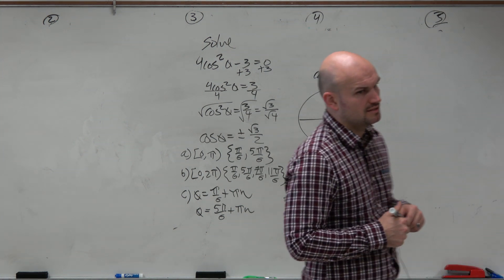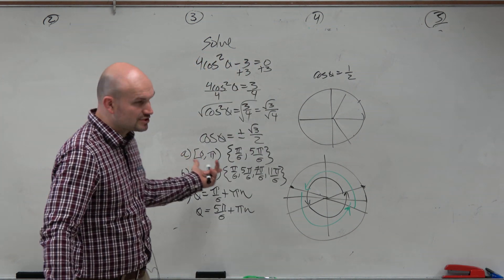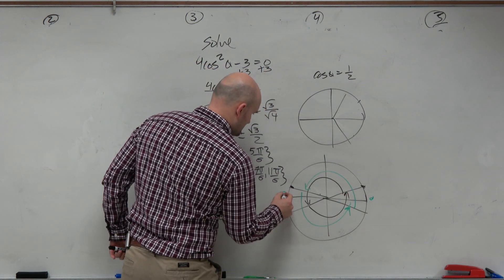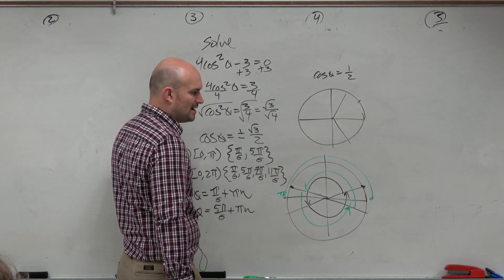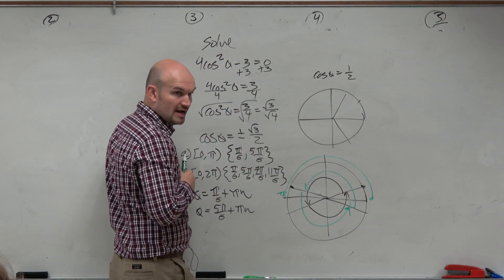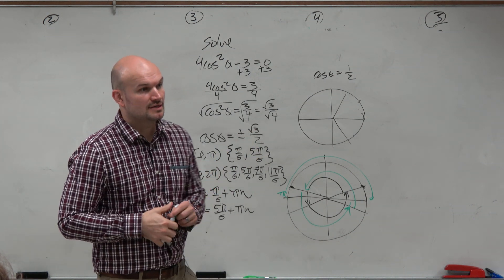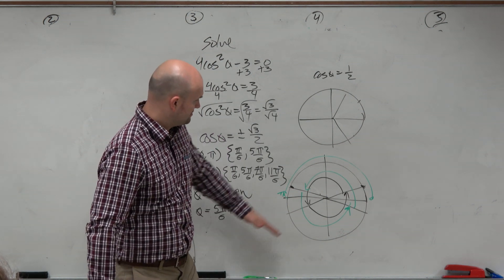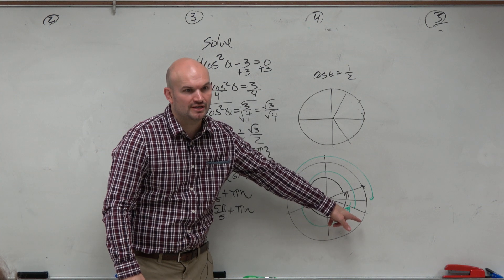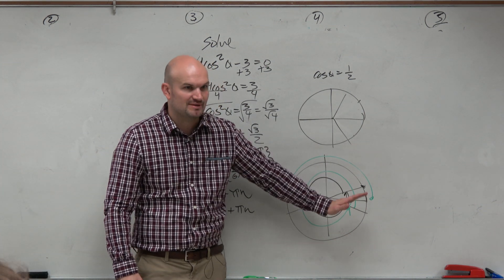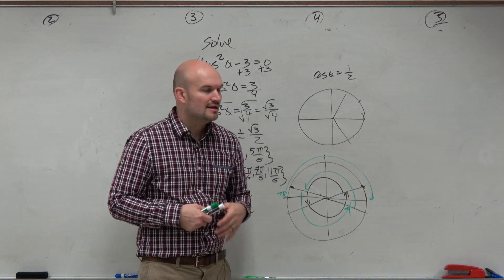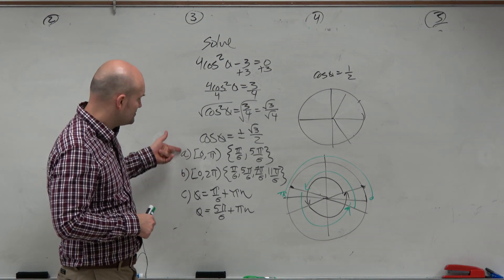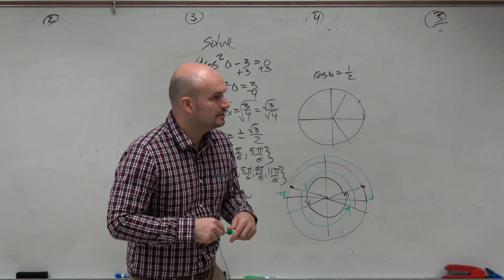Does anybody have any questions? Yes? Part A is just restrictions. So if I said, hey, only tell me the angles between 0 and pi. Well, where's 0 and pi? Here's 0. Here's pi. So what are the only answers that fall between 0 and pi? That angle and that angle. Right? If I said, hey, tell me all the angles between 0 and 2 pi. And again, I could get creative for this. I could say, find all the angles between 0 and negative pi halves. Oh, that's the only other answer, right? But it would actually be the negative version. So it would be negative pi over 6. So we can get creative with this. I'm not going to get overly confusing. Basically, we're just going to focus on b and c. But I'm just using a as a kind of instructional tool for right now. No, you don't want to do that?